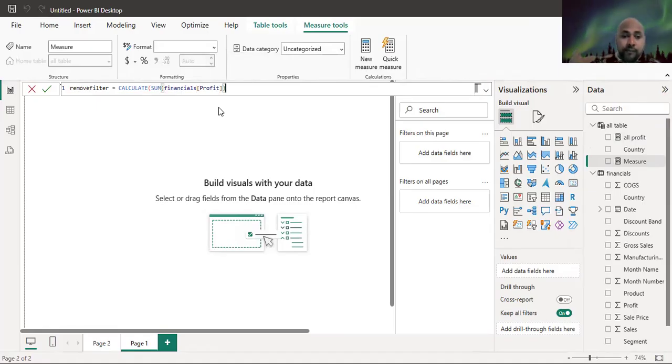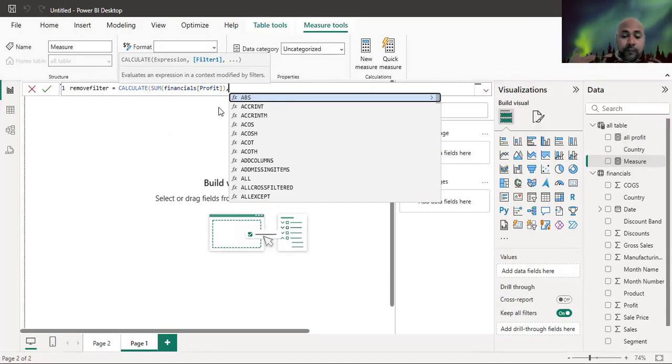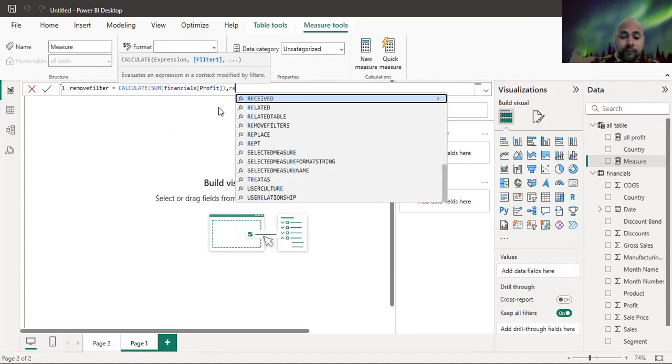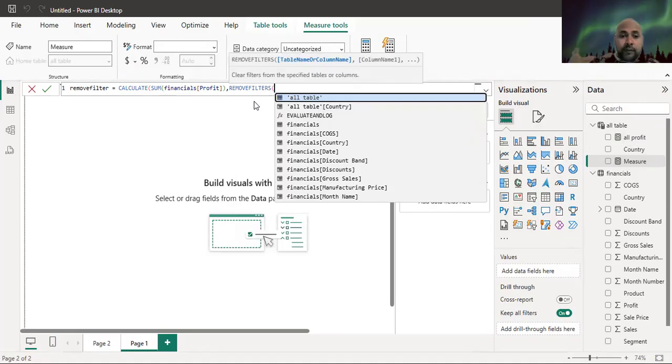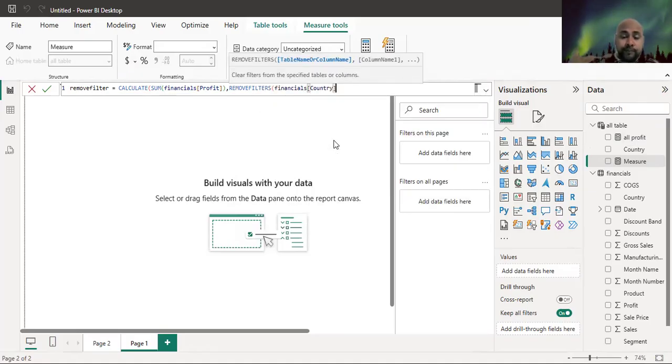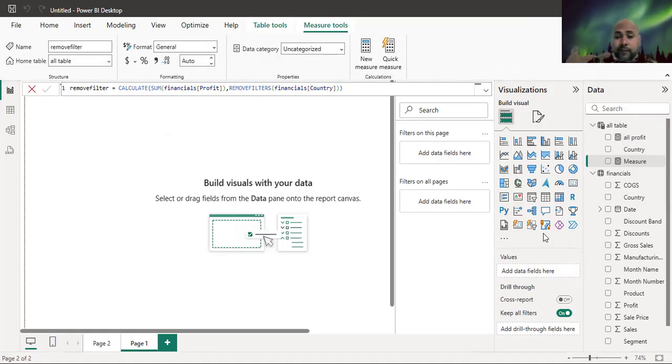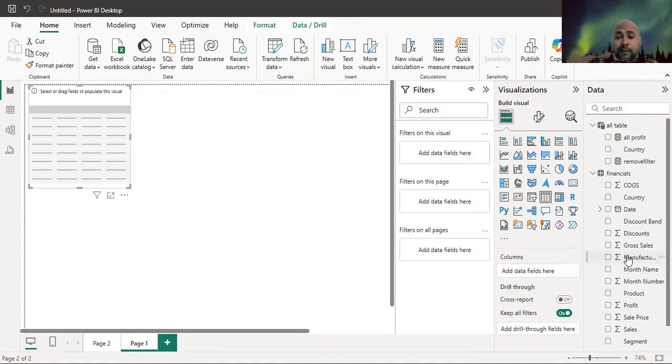REMOVEFILTERS of the country. Let's close this. So now I will drag a table, and here we have countries.